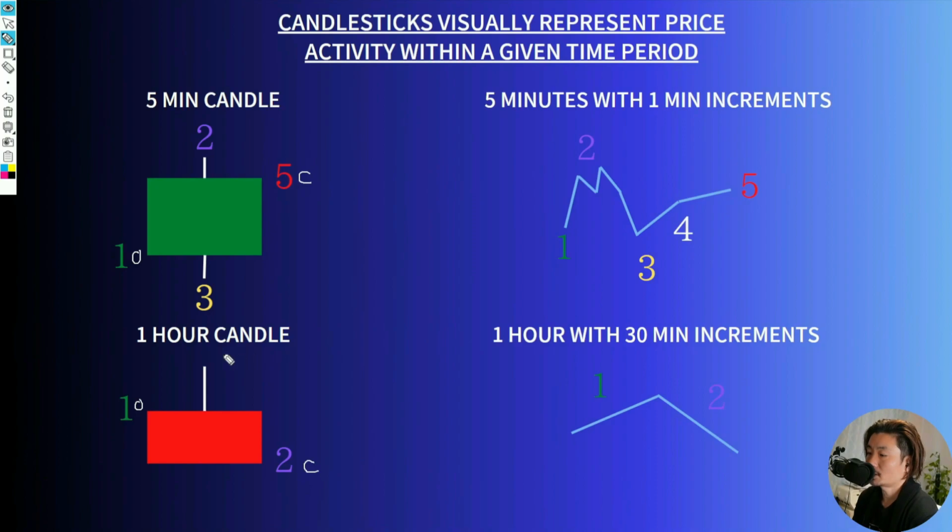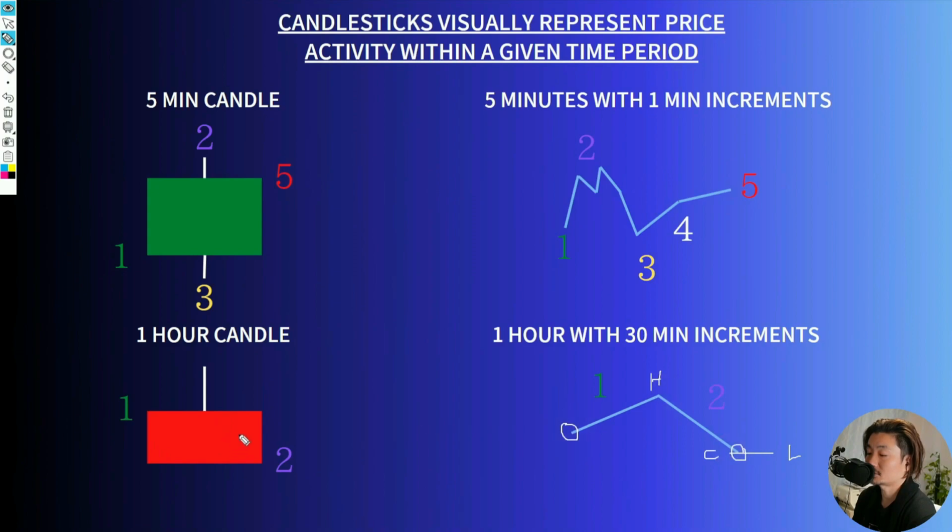So now let's go ahead and look at this 1 hour candle. Let's take this 1 hour candle and divide it into 30-minute increments. On the first 30 minutes of the 1 hour, price opened at this price level and also made its high. And in the next 30 minutes, price made the close at this level, as well as having the same price level as the low. So we can know the open, close, high, and low just by looking at this candle.